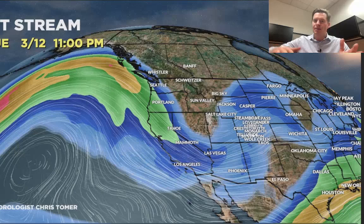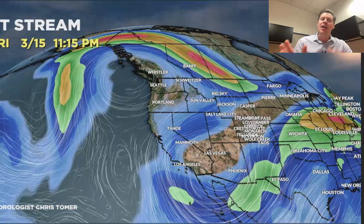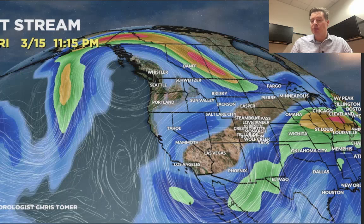Then tomorrow we start to see it buckle. Here comes the main storm dropping into the south, into Utah, Wyoming, and into Colorado, 3/13, 3/14. And look at the low get cut off and retrograde back to the west through Arizona, over the top of southern Utah, probably affecting parts of Las Vegas as well — so that's 3/15.